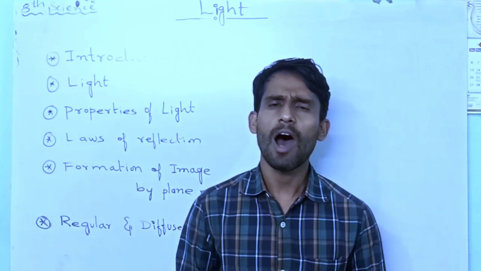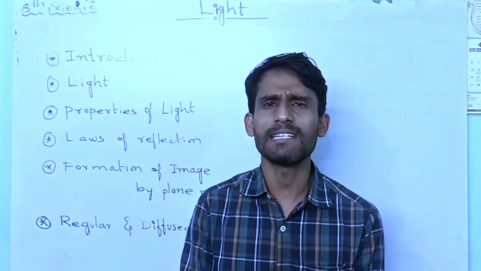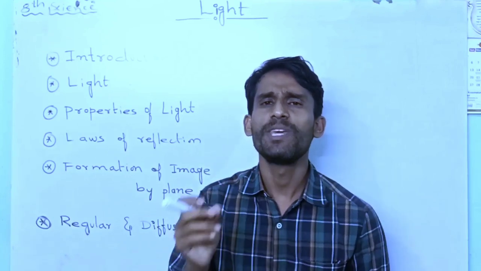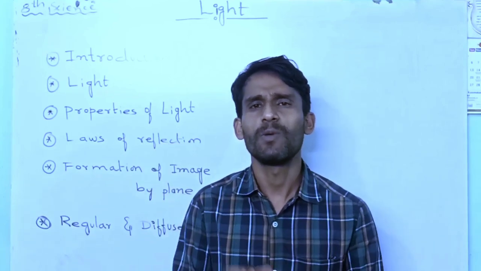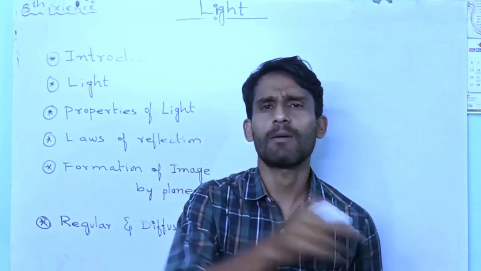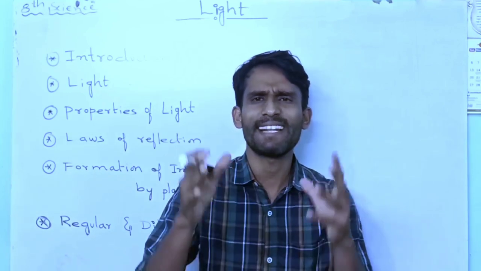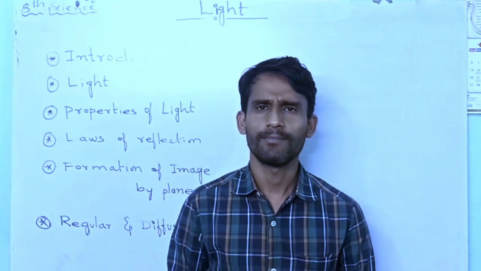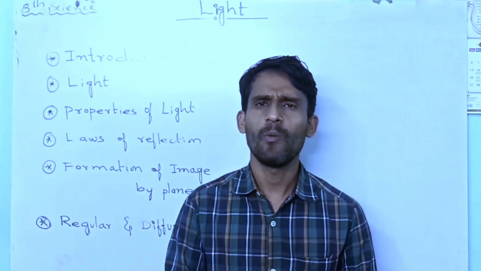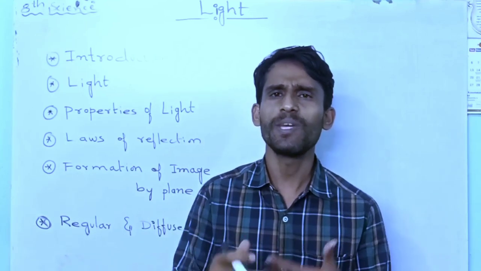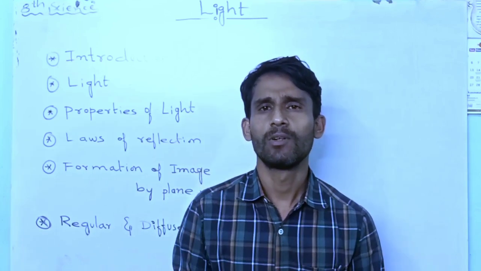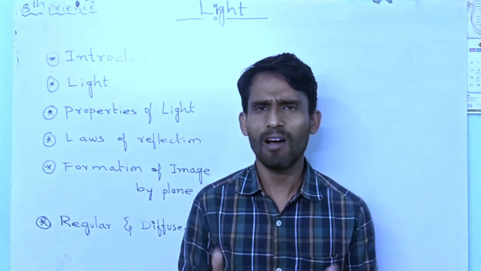Dear students, do you know how it is possible for human beings to see all these objects? Because of the sense of sight, we are able to see the different variety of objects around us. Have you ever thought how we see various objects around us? How is it possible to see different colors, different animals? When we write any sentence or notes, how is it possible to read them? Dear students, have you ever thought about this?